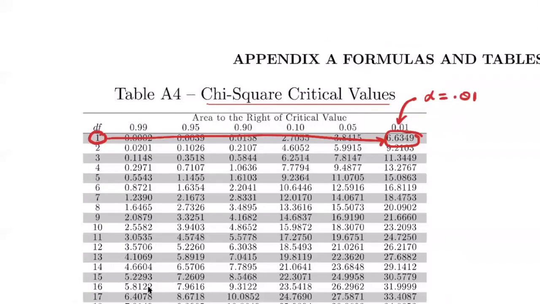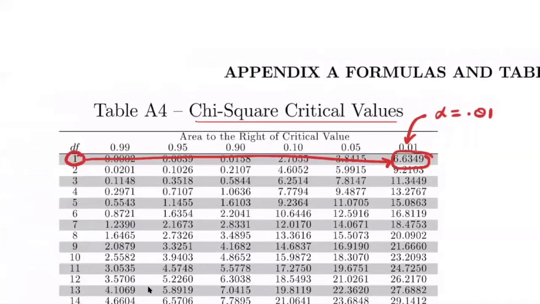There is no table for chi-square distribution p-values, and the explanation is complicated. It's impossible to make a table that's not hundreds of pages. Basically, if you make a table for chi-square p-values, you need a page for every degree of freedom, and that's just impossible. So you just can't make a table for chi-square p-values. You've got to use technology for that.